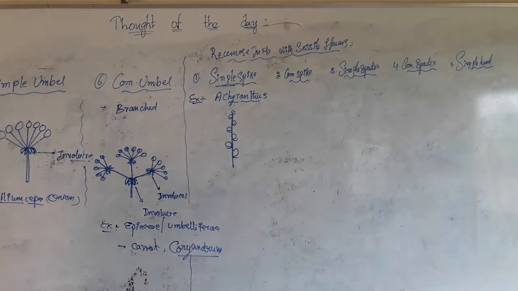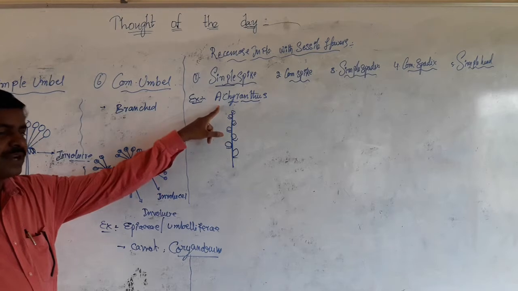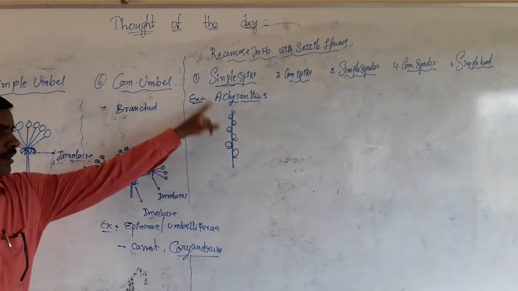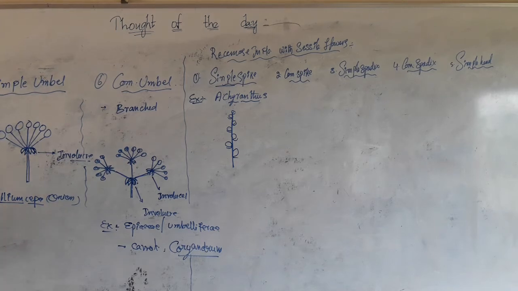Okay, we have to remember one thing. Among these inflorescences, the first inflorescence is the simple raceme. For example, this is a simple raceme. The pedicle is unbranched and this pedicle also produces a number of bracteate and pedicellate flowers in acropetal order like this. In this inflorescence also, the pedicle is unbranched. Flowers are bracteate; each and every flower consists of a small hair-like bract. Here also flower arrangement is acropetal order.